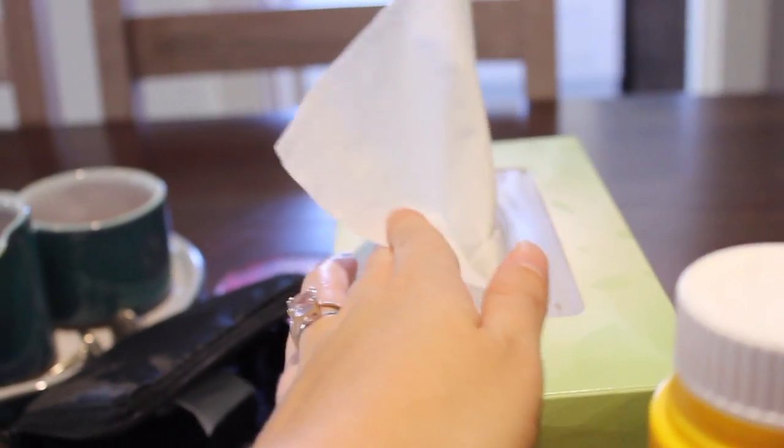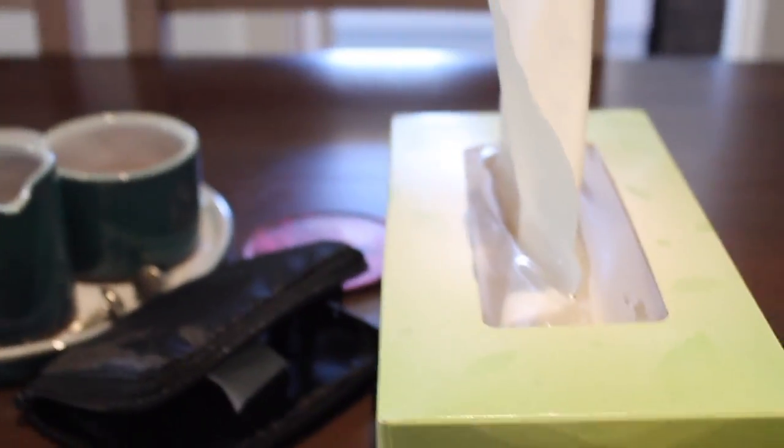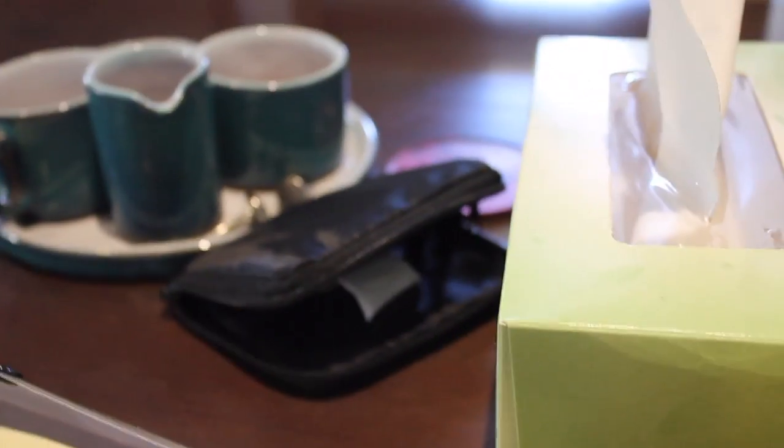Yes, and you do also need tissues handy to stop up that teeny tiny drop of blood that's going to come out, as well as wrap a test strip inside of it and then safely dispose of it in your trash.